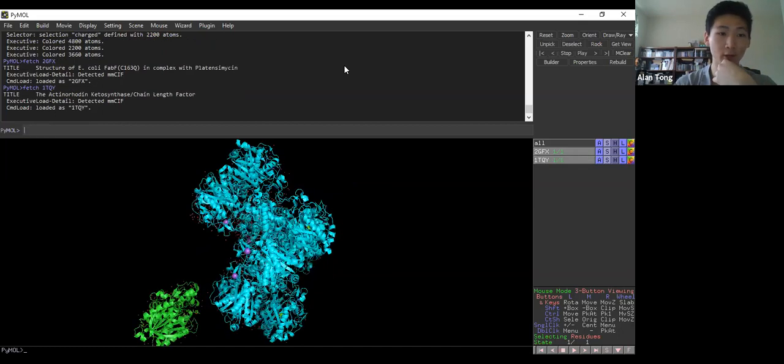Couldn't you just look at the protein code to do that, though? Why would you need to look at the structure? Yes, exactly. So typically, you would look at the code as well, right? So the sequence itself might tell you about the similarity, and it does. Right? So more similar sequences will also give you more similar proteins. However, the structure might give you a deeper layer of insight.